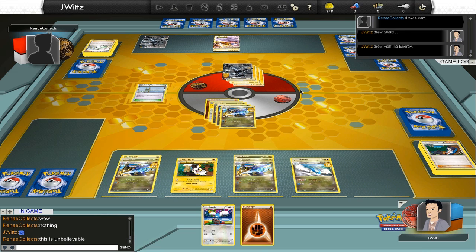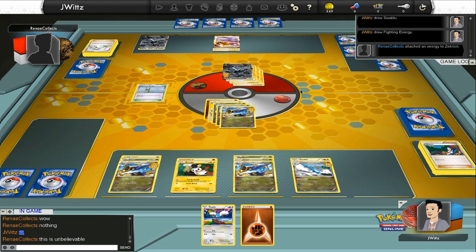So here, her Zekrom can finally take a prize off the Bolt Strike. But then her Zekrom's probably going to fall pretty quickly. So here she attaches but to the benched Zekrom, which, I don't know, I can see it as a good play one way or another. Maybe that's her only energy and she doesn't want to catch it up on the bench to have to retreat her Zekrom.